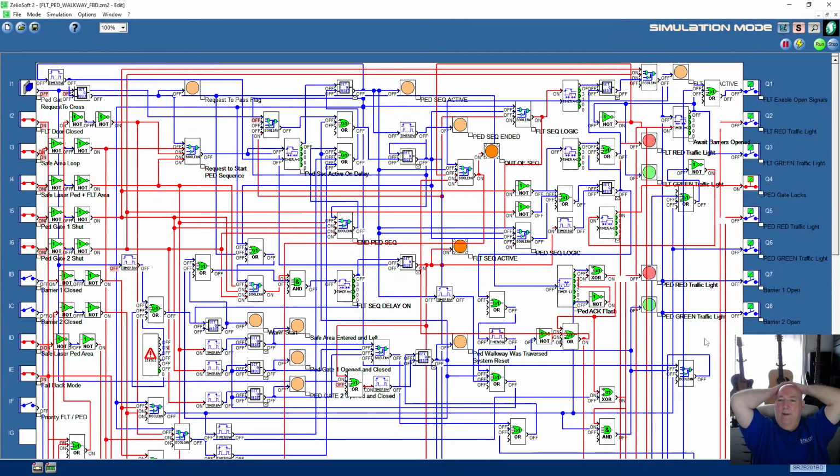Right, and we're coming out of PED crossing mode. We've got our twinkly things, and we're going back to FLT mode. We're still in override, so we're doing flashy lights, which is right. So we'll come out of... Let's just go and do our one more crossing and traverse it properly, then come out of the mode. Right, so we're transferring over to... Everything looks good. Yeah, looks good. So we'll navigate through the pedestrian area, and that'll come out. Acknowledges that we've come out of the sequence, and we're going back into FLT mode because we're in override. We've got flashy lights happening.